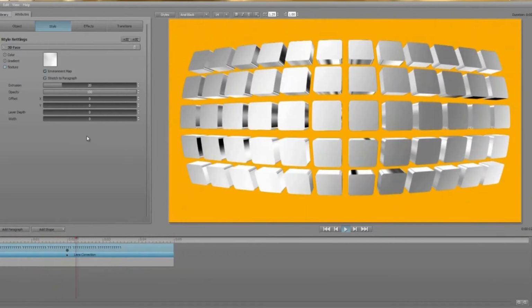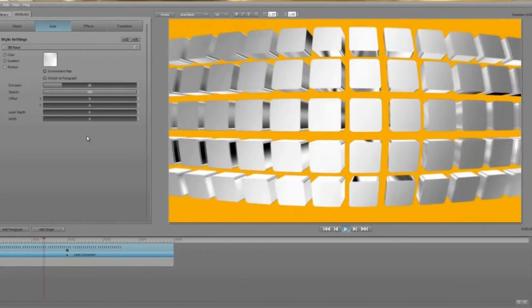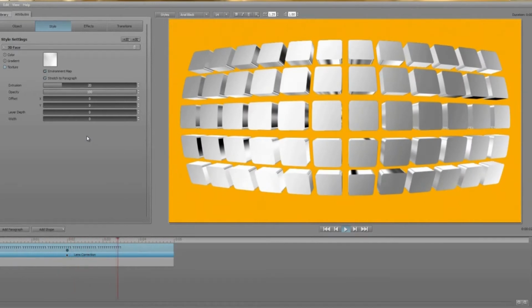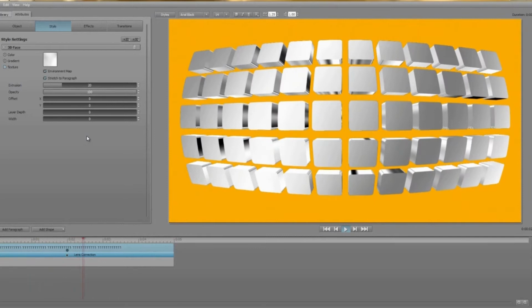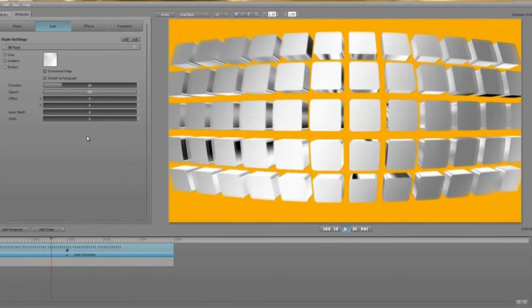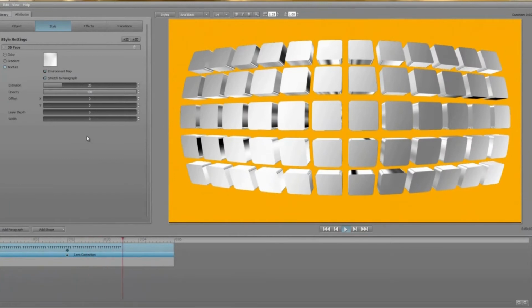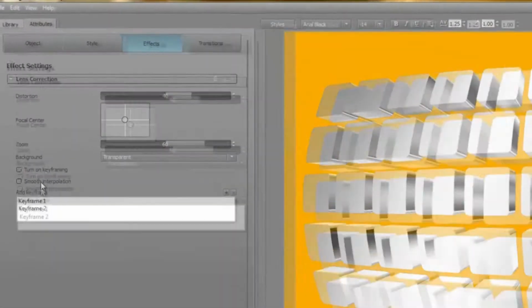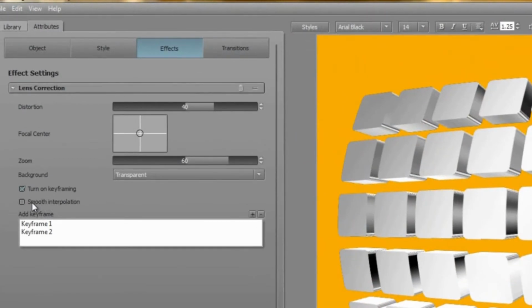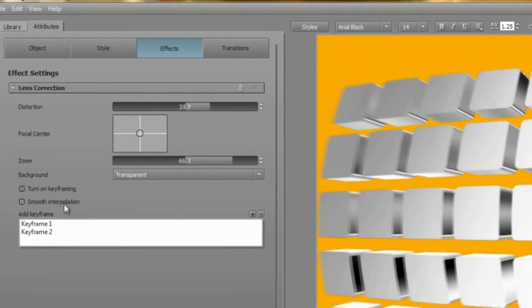If you plot this progression on a graph with time on the x-axis and movement on the y-axis, then the line between the two keyframes will be straight. What I really want is for the line to be curved so that it ramps up slowly, accelerates in the middle, then slows down at the end. And this is where smooth interpolation comes into play. It's a bit like smooth keyframes in Sony Vegas or easy in, easy out keyframes in Adobe Premiere.